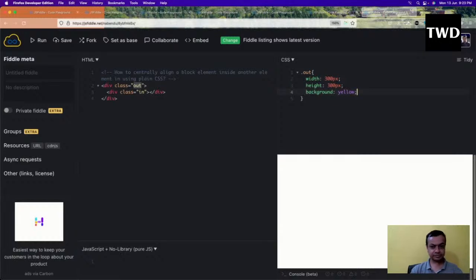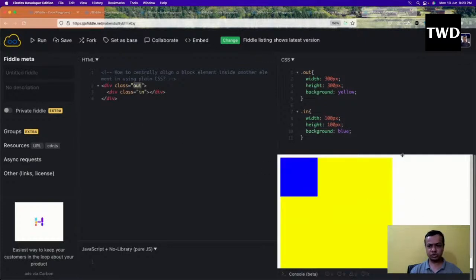Then dot in, with width of 100 pixel and blue.